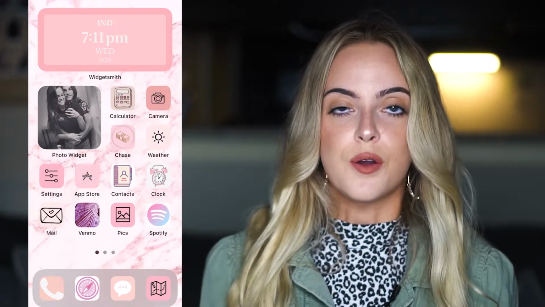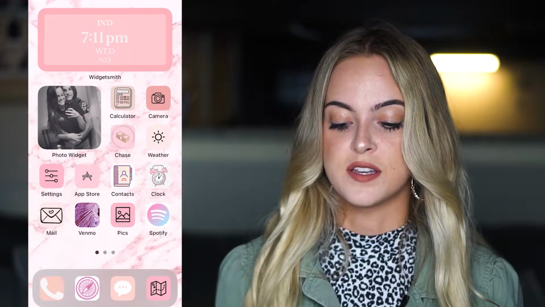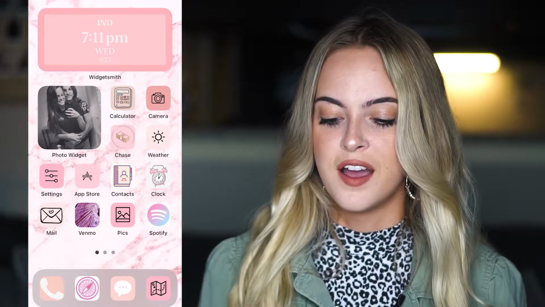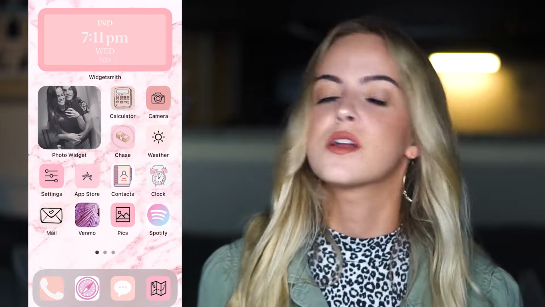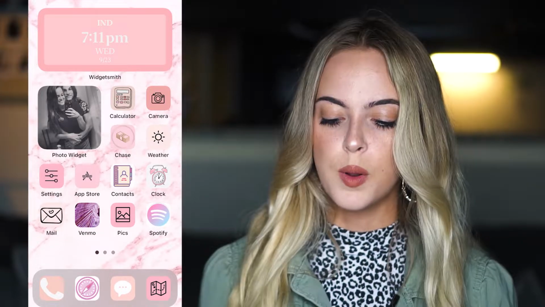And then my favorite one. And then my to-do list. So I went with this because obviously my favorite color is blue. That was lame. Okay, so let's start with Widgetsmith and what Widgetsmith is.